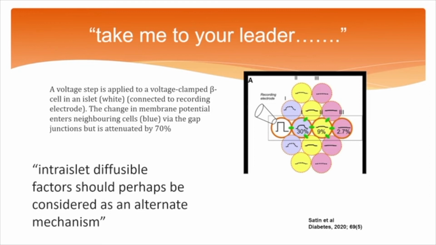Okay, so that raised a cynical eyebrow or two amongst the electrophysiologists, shall we say, and understandably. I mean, if you think about the electrical impedance of a system, it certainly can't be explained just through gap junctions alone, how one single beta cell, through electrical coupling, can augment or influence pan-islet beta cell connectivity. And so, rather thankfully, they gave us a let-off and suggested perhaps we need to think about intra-islet diffusible factors as a way of further delineating and understanding beta cell connectivity.